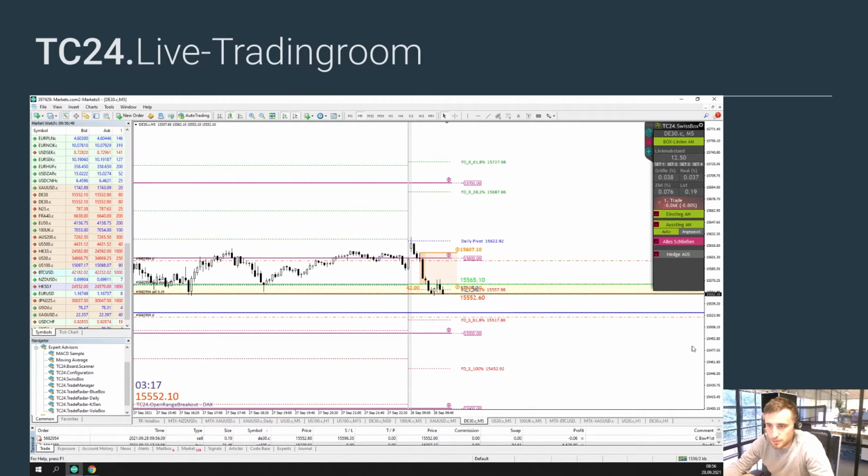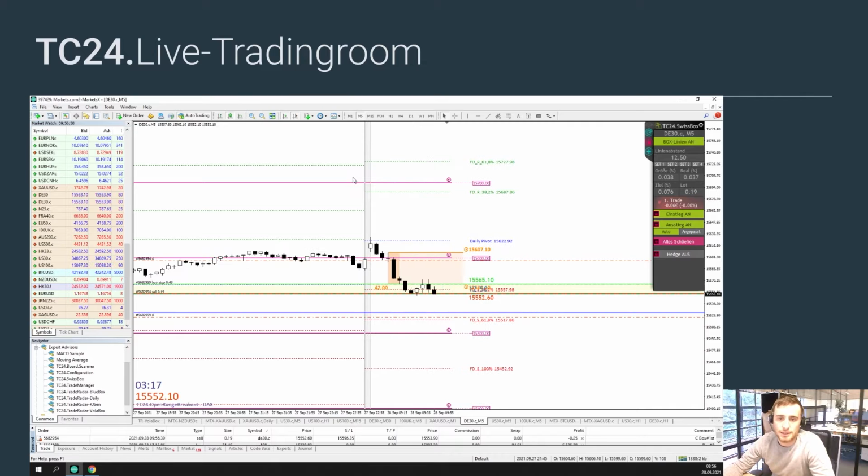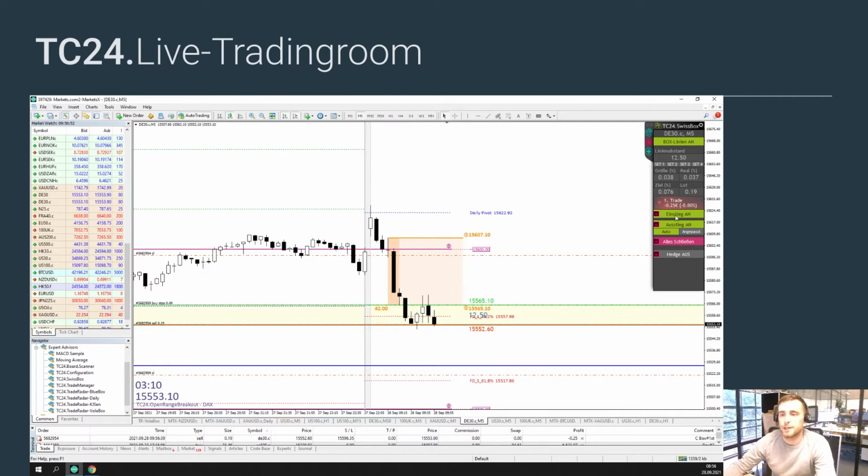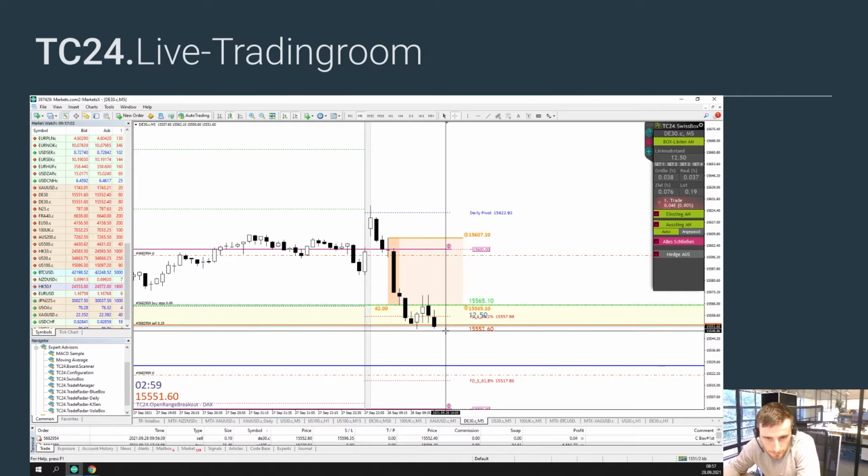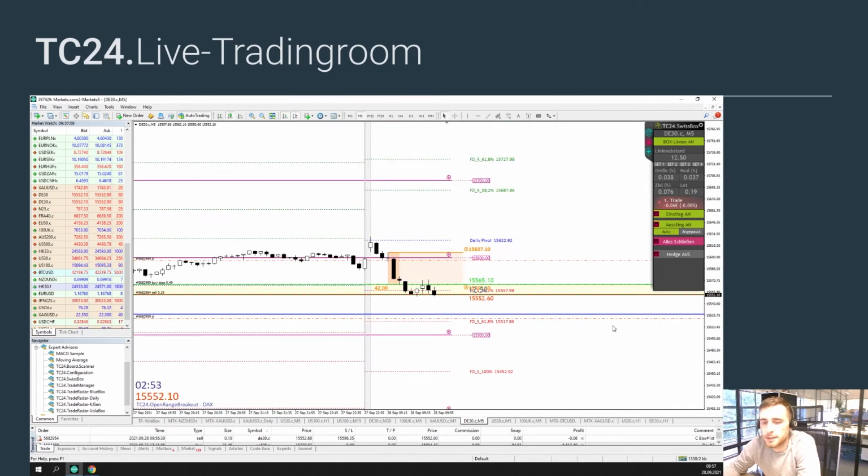As you can see, we've gone past the red line and we've triggered our first trade into a sell position. As soon as the first trade is triggered, we get a blue line in the chart, and this is our take profit. Essentially, we're just waiting for the market to now drop further at the opening and come to our blue line, and once it hits the blue line, the trade is closed and we're out with profit.